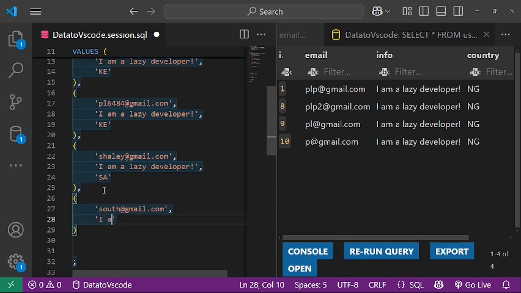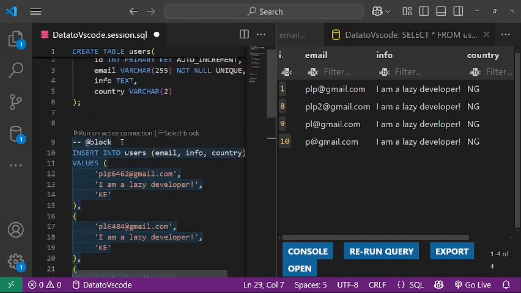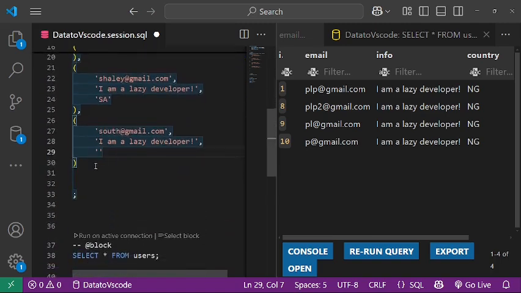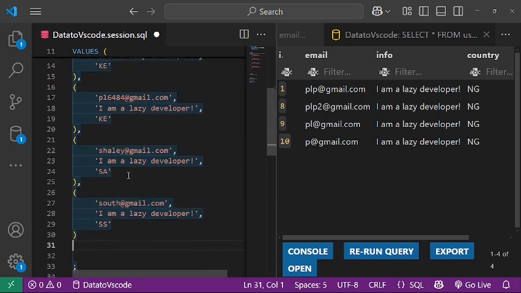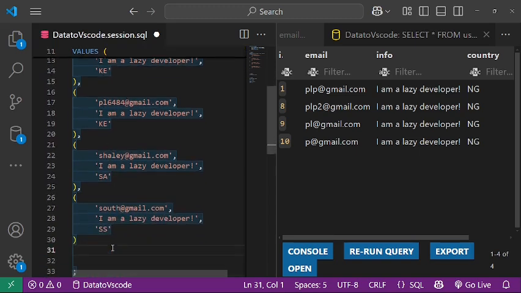We are all lazy developers, so the abbreviation would be SSD, but in our table we only give space for 2 characters, so we're just going to use SS like that. So that's the 4 countries that are here: Nigerians, Kenyans, South Africans, and South Sudanese.